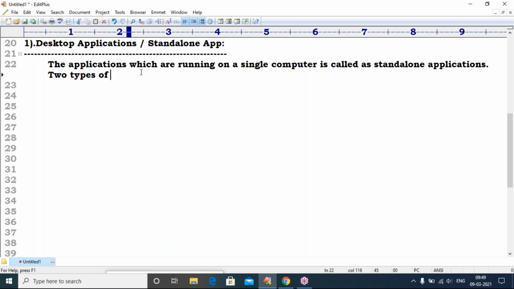Two types of standalone applications are there.